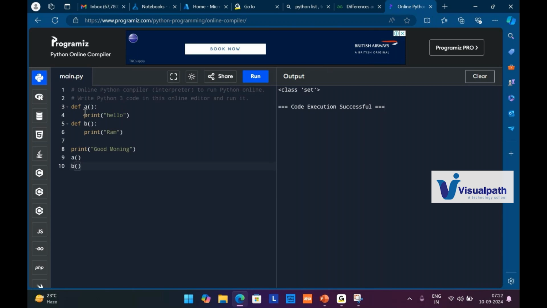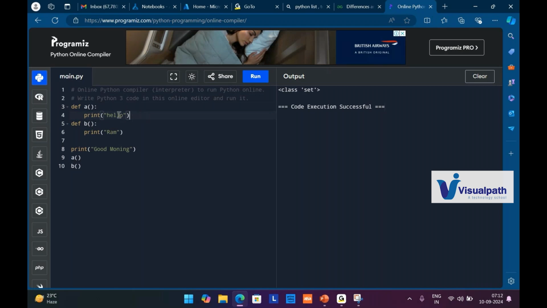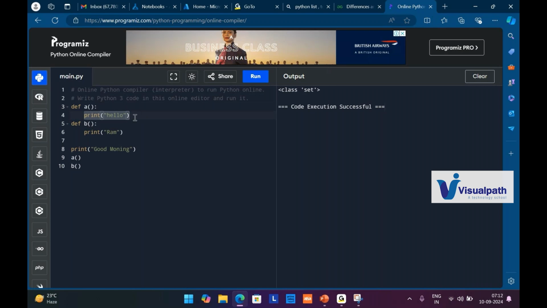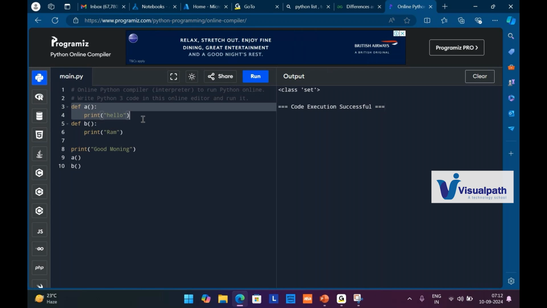So what I'm doing is I have created my function. A function tries to execute some functionality that is present within the function. Within the function, I have one block of line. This gets executed whenever I call this function directly.